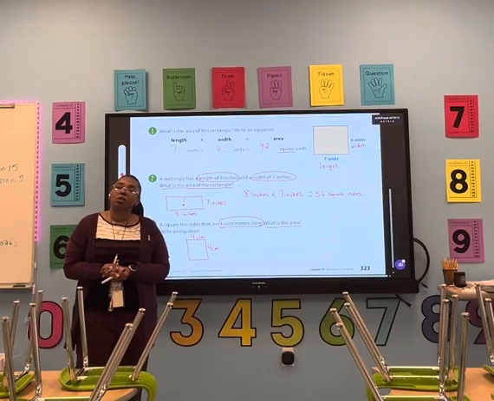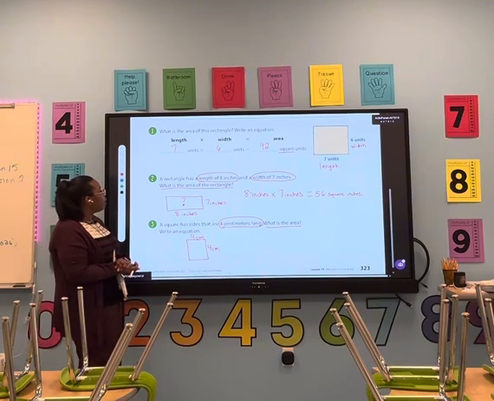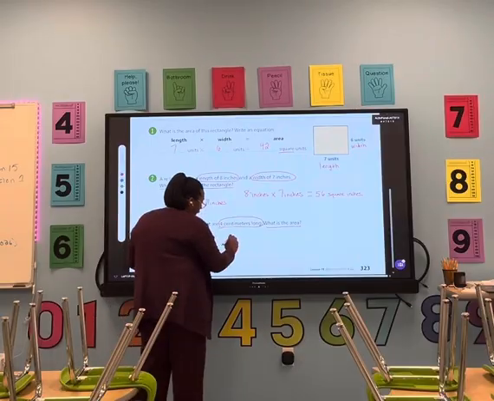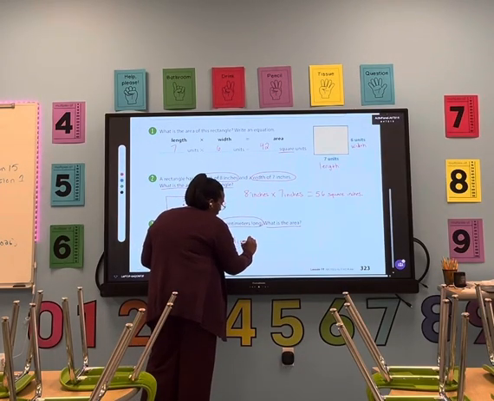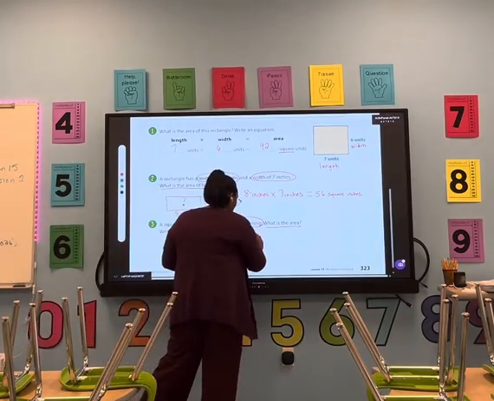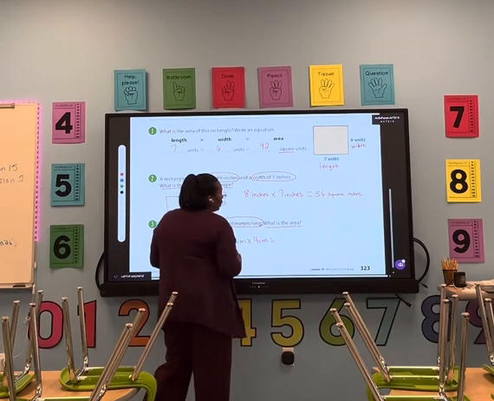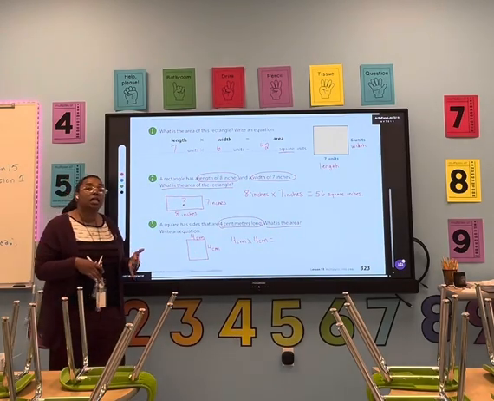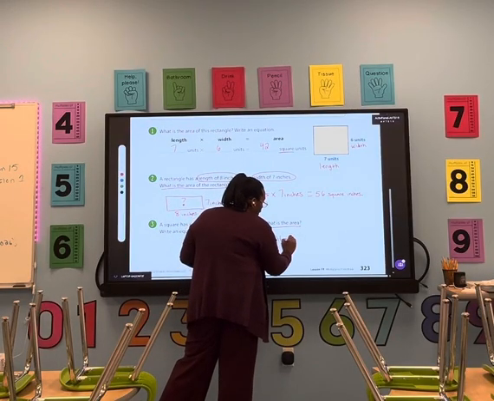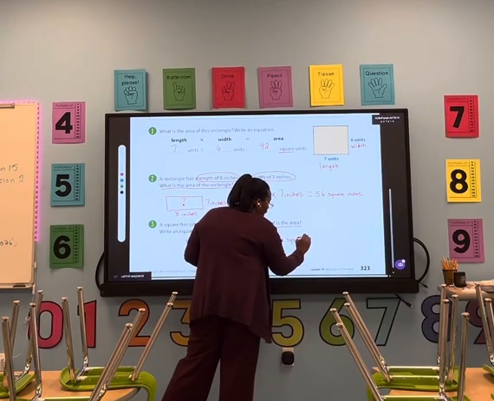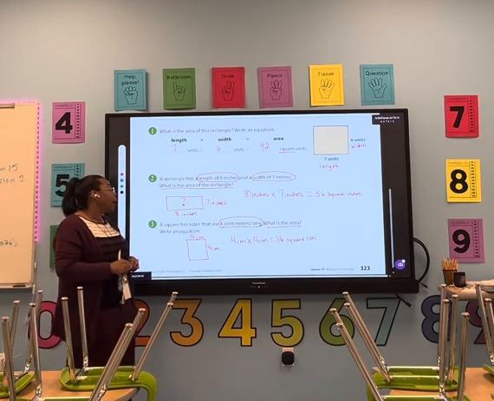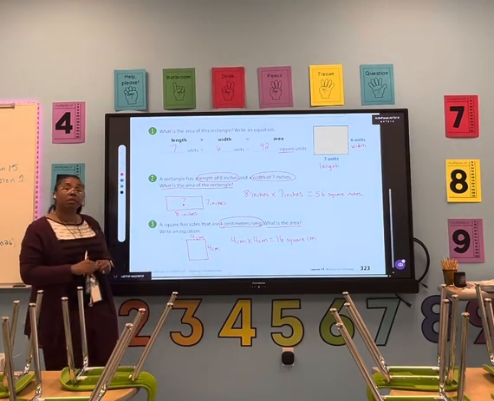We can go ahead and write our equation and we can solve this problem. So again, we're doing length times width equals area. So the length is 4 centimeters, and make sure you go ahead and write those units. So 4 centimeters times the width, which is another 4 centimeters. Okay, and then when you multiply that, 4 times 4, that is going to give me 16. And because this is area, we have to use our special word of square and our unit of centimeters. So the area of this square is 16 square centimeters.